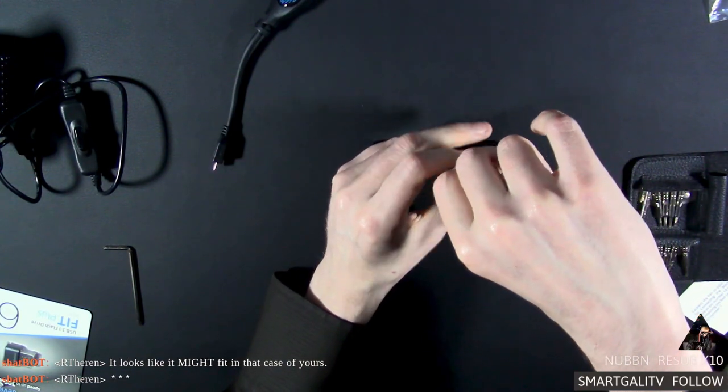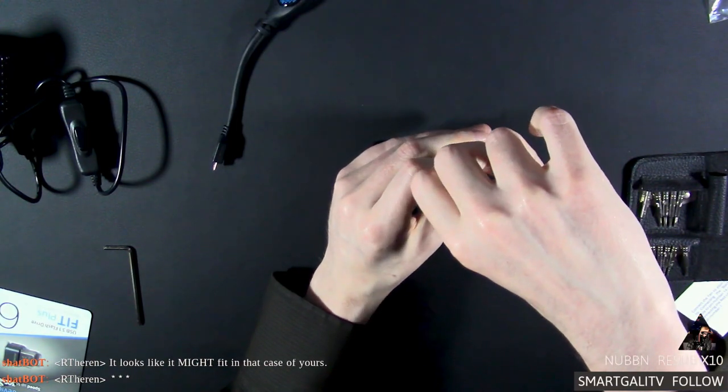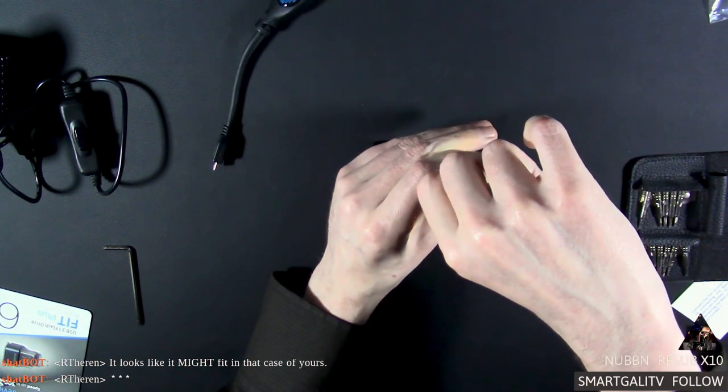Yeah. This is like putting a blanket over the CPU, isn't it?